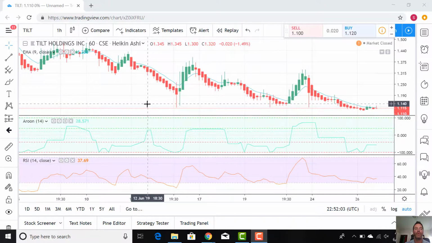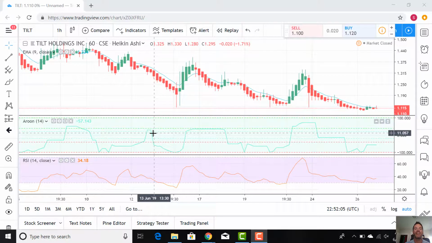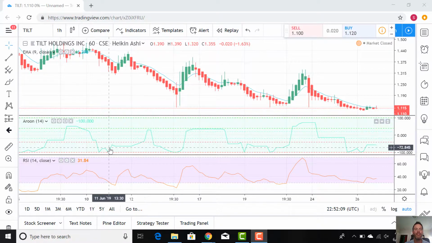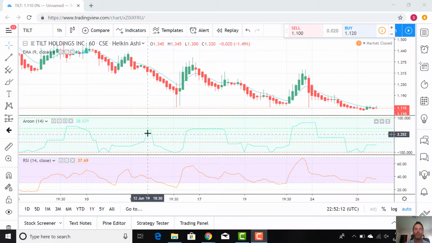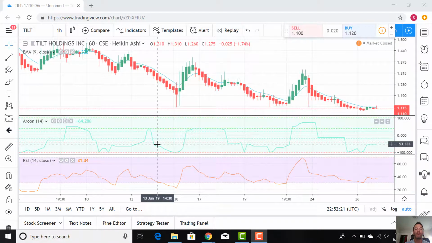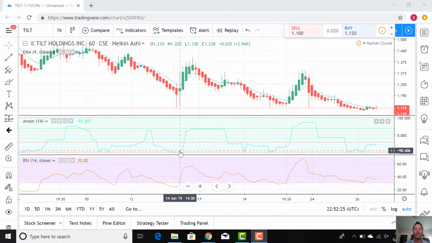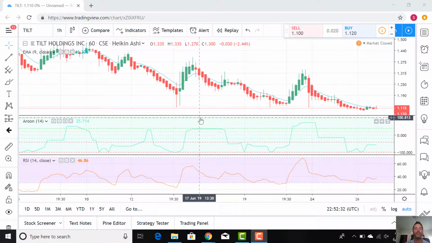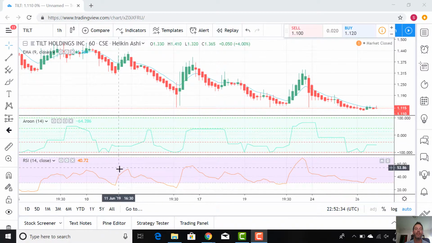But let's just see what the AROON and the RSI aligned together would have told us about entering and exiting some of these trades. Just a quick recap, with the AROON you look for crosses when it crosses 0, which is this gray line here. So above would be a trigger to buy. As it moves down from positive to negative, it would be a trigger to sell. And the closer it gets to minus 100 means that it's really oversold. The closer that it gets to 100, it's really overbought. That's true of the RSI as well.